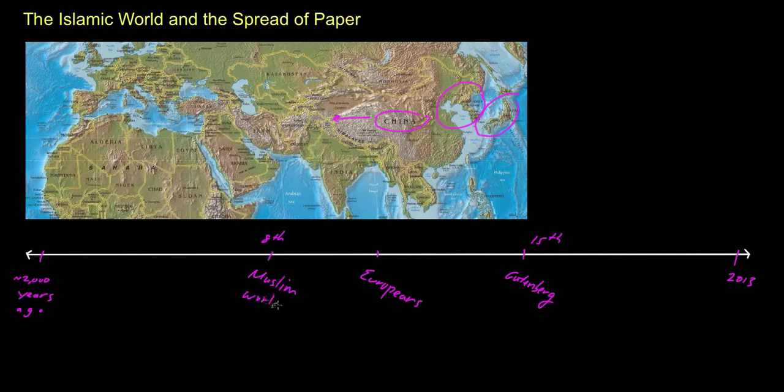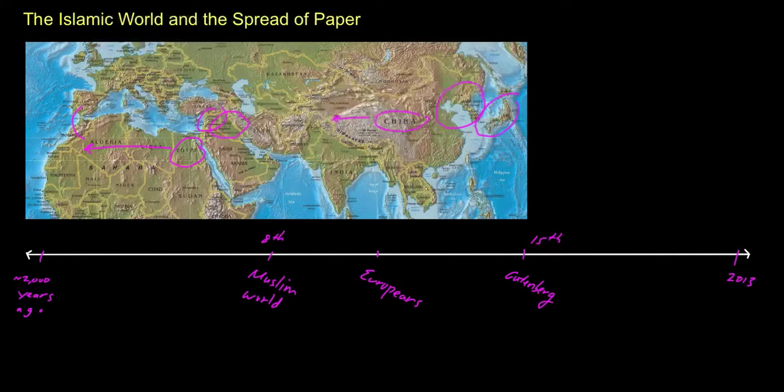And that makes a lot of sense if you can look at things geographically. And the Muslims themselves basically spread knowledge of paper to areas that were under their dominion, and that included areas like Iraq, Egypt, Syria, and so on. And then the idea spread through other parts of North Africa, and from there, it actually spread on to Spain and into Europe as a whole. So it really was according to this particular path that paper actually spread from China to Europe.